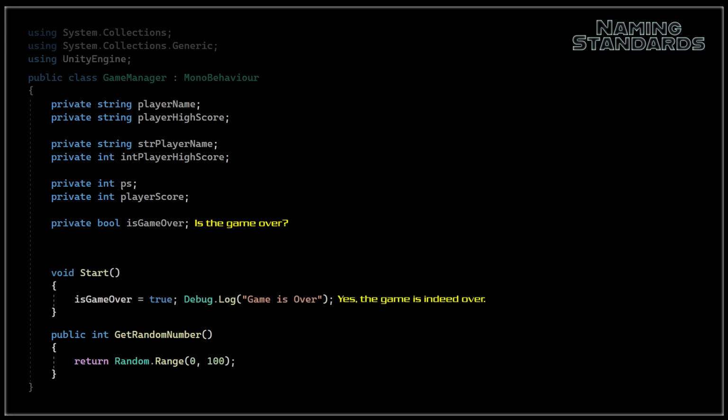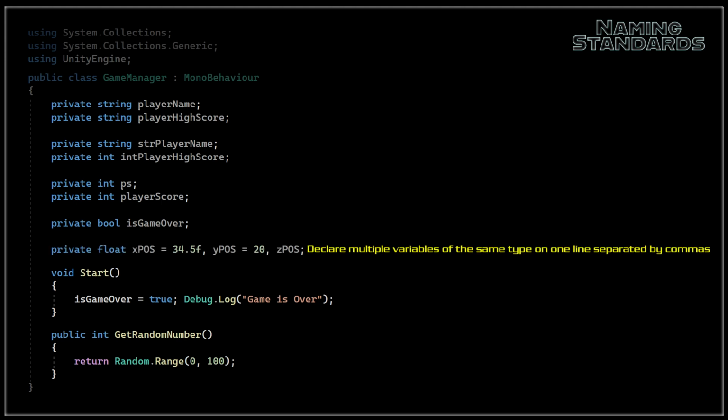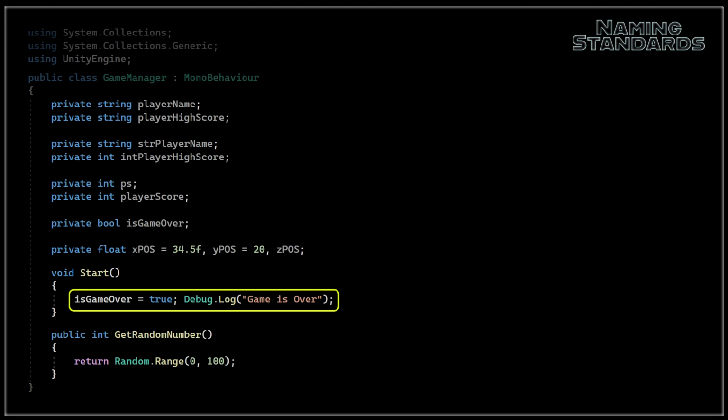Now, something else when declaring variables, if you have a few of the same variable type, you can actually put them all in the same line, separated with commas, like so. I'm personally not a big fan of doing this, but I just thought I'd let you know that you can. And you also remember at the end of most lines of code, you have to put a semicolon to mark the end of the code. Well, you can also write several lines of code on one line as well. Not the most practical thing in most situations, but hey, who knows.